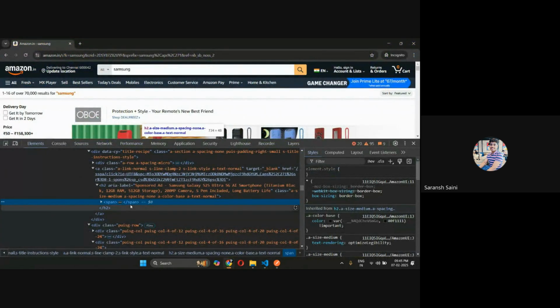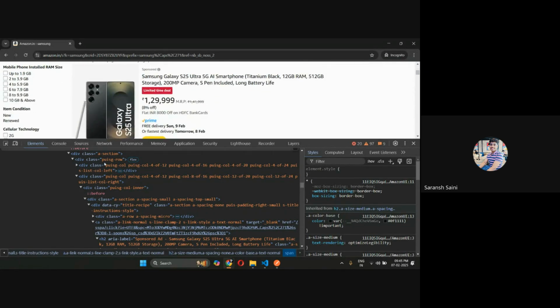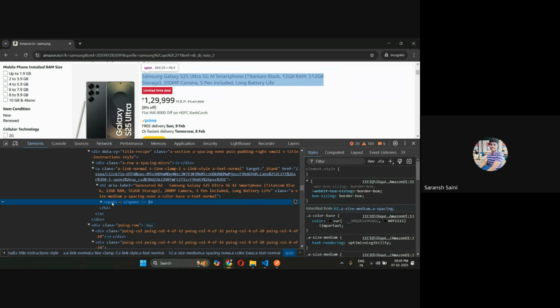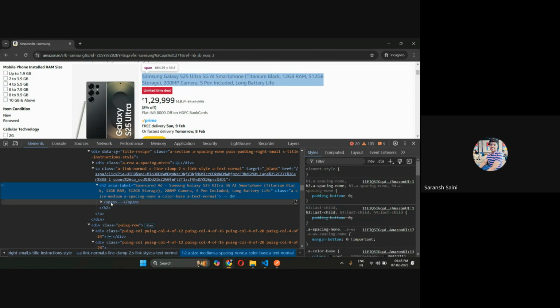So what we are going to do is search for a commonality between these names. I will head over here. This is my span element, and it's not much useful for us. What I can do is look at its parent. Obviously, this H2 is the parent of the span element, and the span element is a descendant of it. This is the nomenclature of these tags: if something is inside a particular tag, it's a child of that tag.